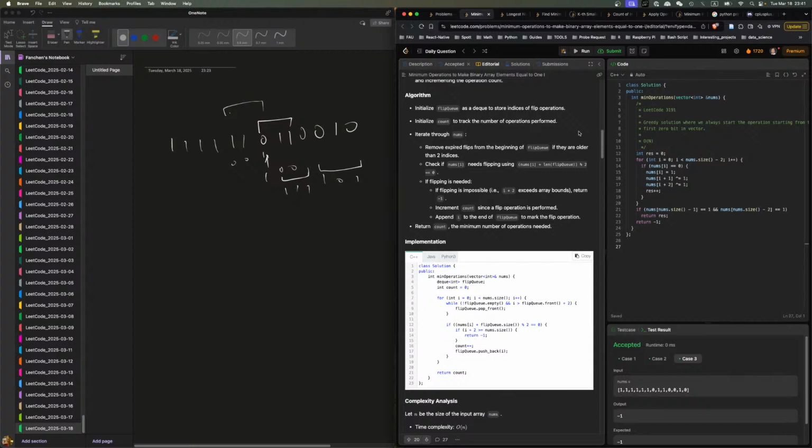Let's say flipQ was only 1. If it's a 1, then we need an even number.